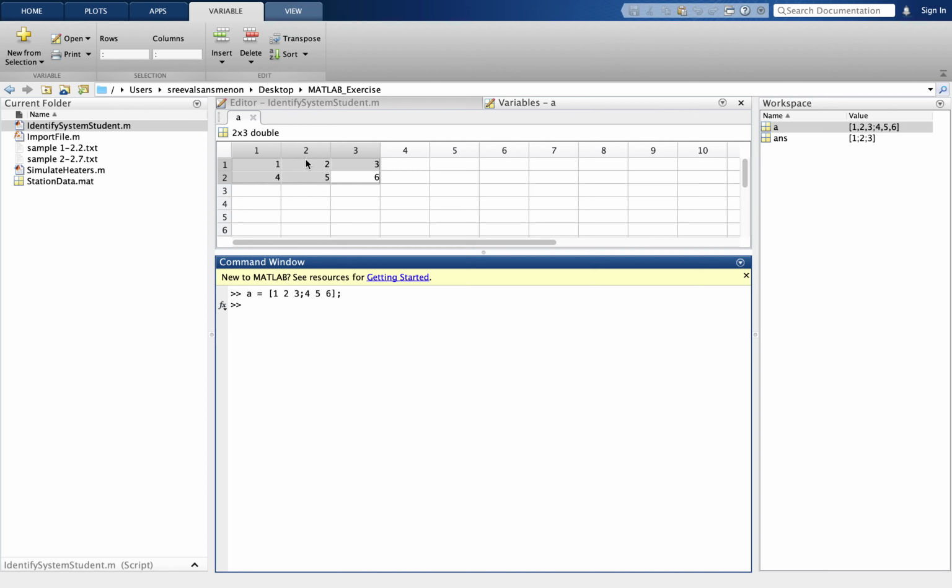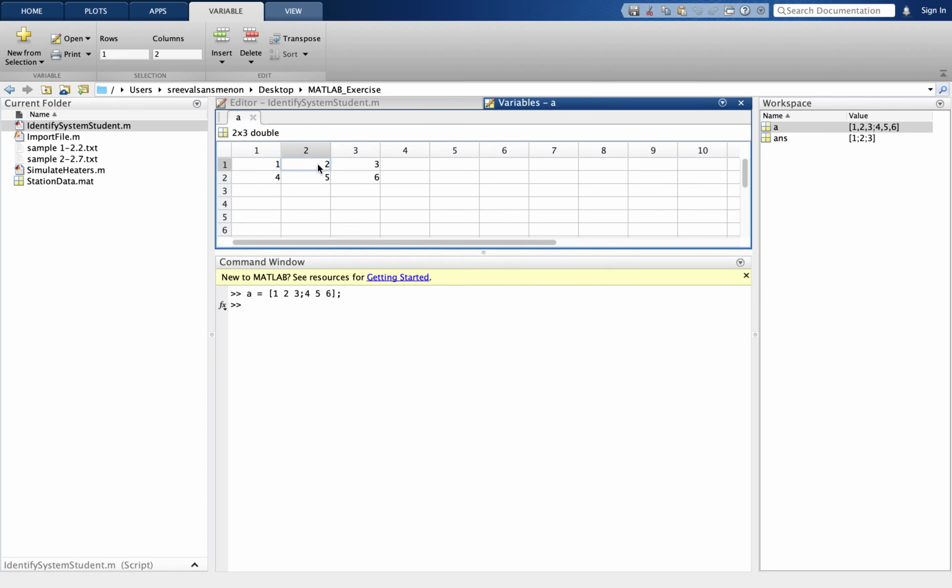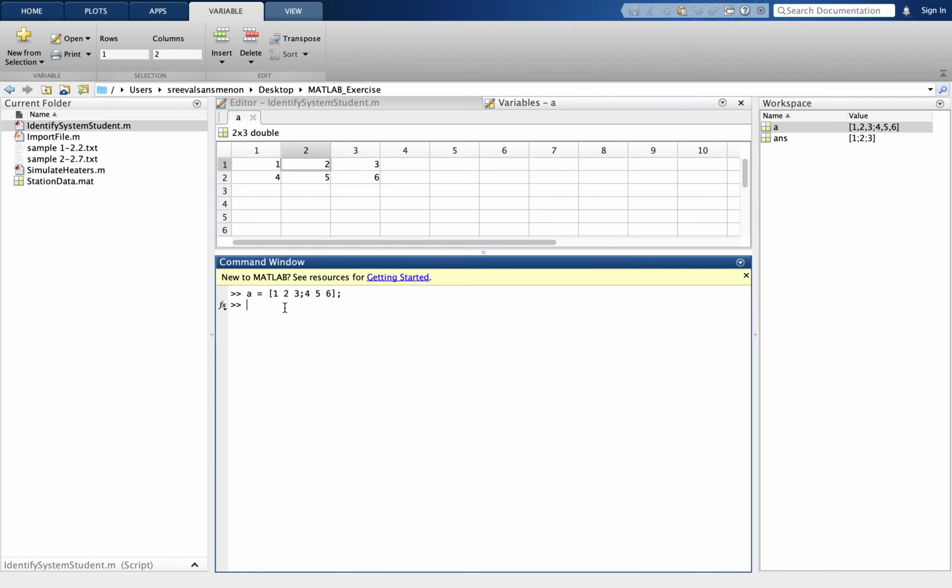So if I want to call the element 2 from here, I can index like this: a parenthesis, it's in the first row and second column. So if I do like this, it will give me this 2 value.